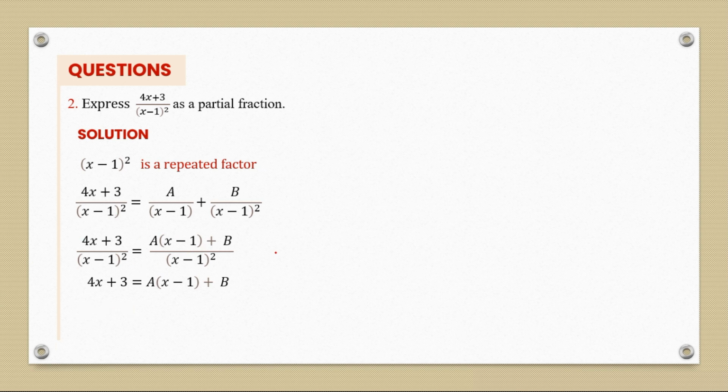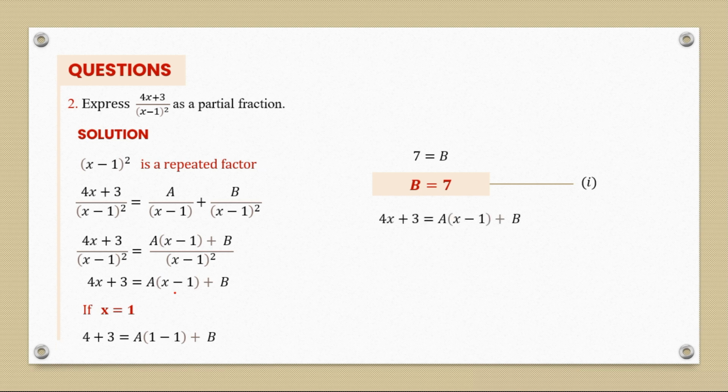And then we can actually see that the easiest way of finding b is making x equal to 1. So if I make x equal to 1, I can see that we will have that. So b shall be equal to 7, clearly. So now that I know what b is, I can actually find what a is by just solving. And then I'm going to substitute the value of b as 7. So a into this is ax minus a. And then this is what I have.